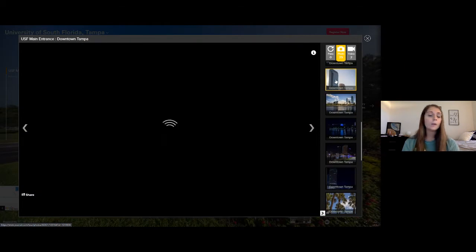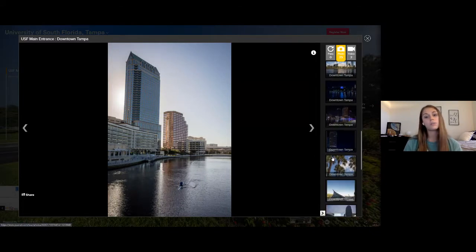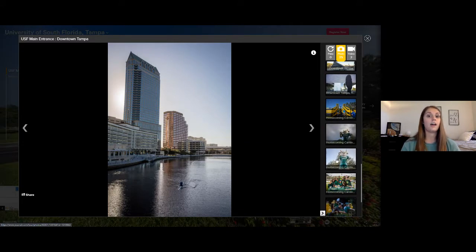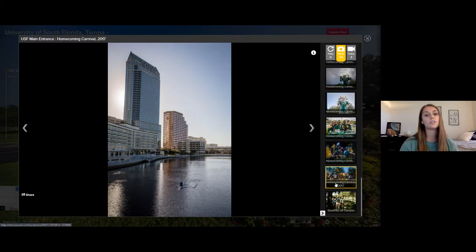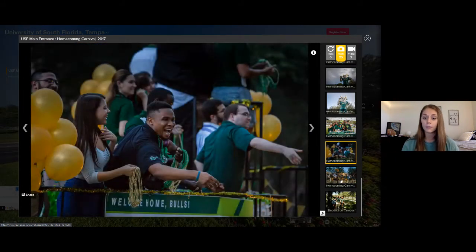Also in the Tampa Bay community, kind of switching to a more professional angle, we have a lot of opportunities through the school to get involved. Tampa is one of the biggest metropolitan areas. It's one of the most rapidly growing big cities in the United States, and with that come a lot of engineering opportunities. There's a lot of very big engineering firms in the city of Tampa and a lot of opportunities to go and work for them.